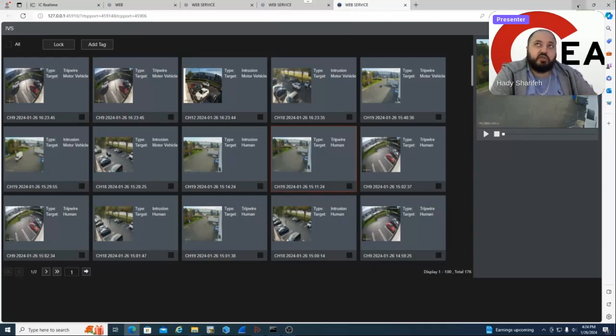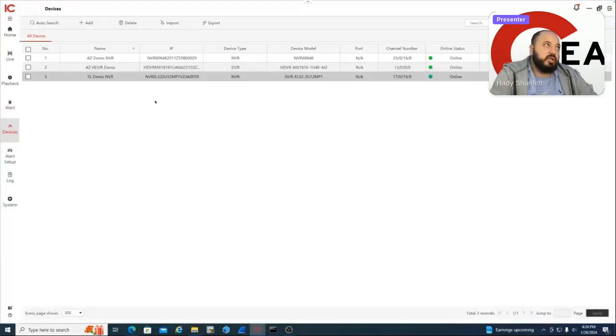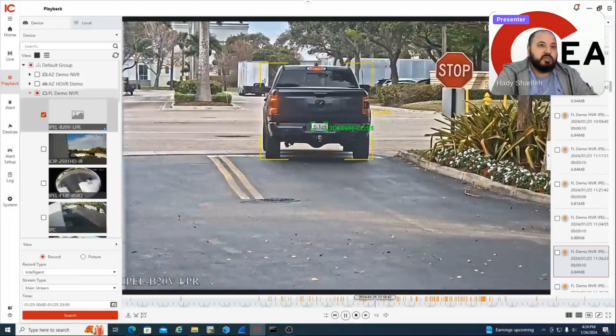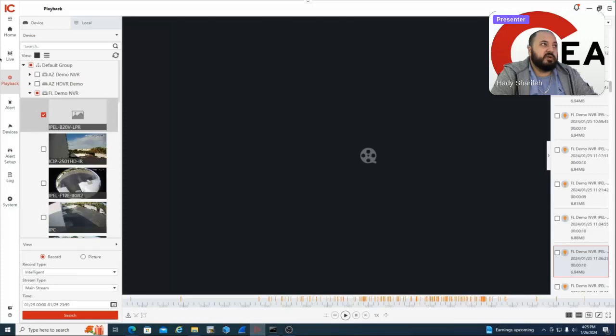The advanced AI search will vary from recorder to recorder. That's why we're not able to tie it all into the software just yet, because we're trying to make sure it's stable. Number one priority was stability on this software. So maybe it'll come out in a future update, but for now, if you want to do the advanced search playback like I just showed you, you would have to go through the device and hit that gear wheel to get to that menu. That is everything in regards to playback.